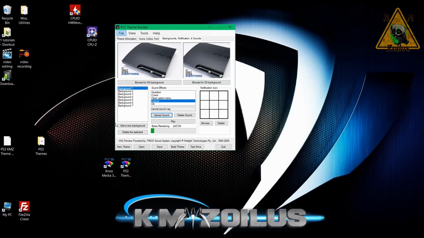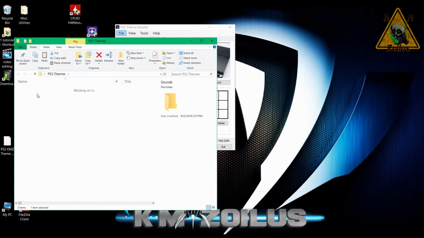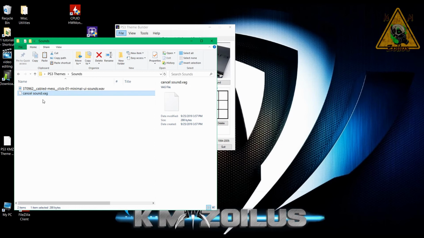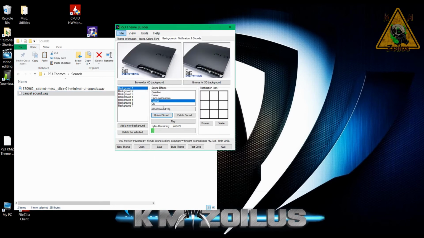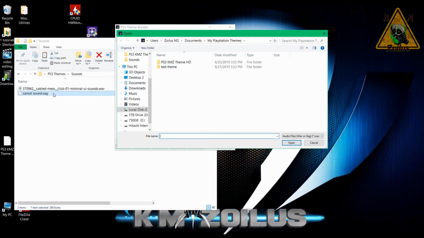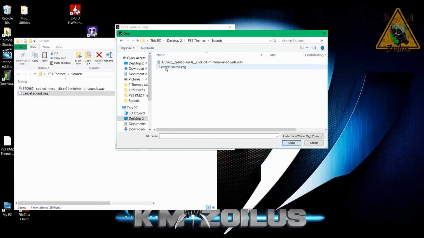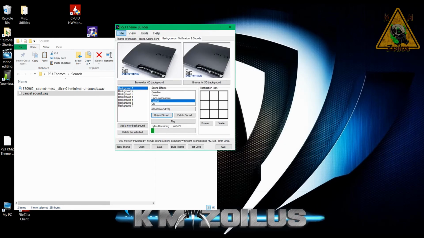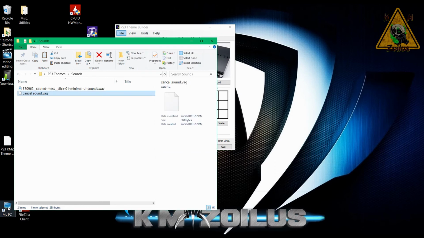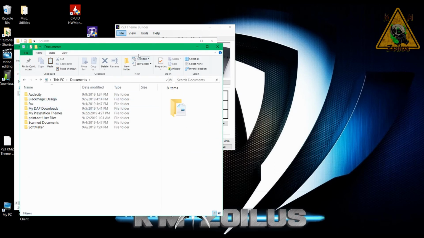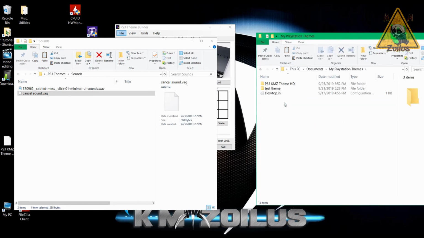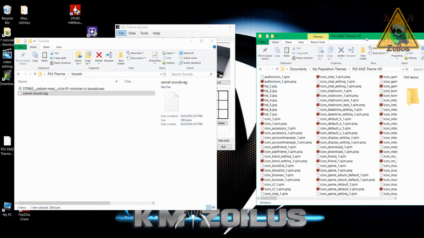All right. Let's go back into that folder, and there we go. The VAG conversion is there. Now what you can do is, cancel is highlighted, you can go to Upload Sound. You can point it right to this newly created VAG file. So let's go there, Sounds, and you can click on that and then hit Open. What it will do is... did I close the folder? Yeah. Let me go back into the documents. I accidentally closed our folder we were working with, our themes here.